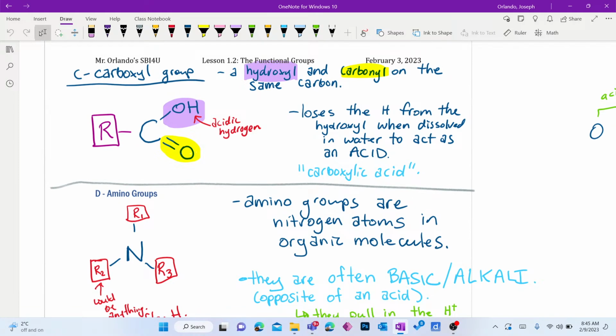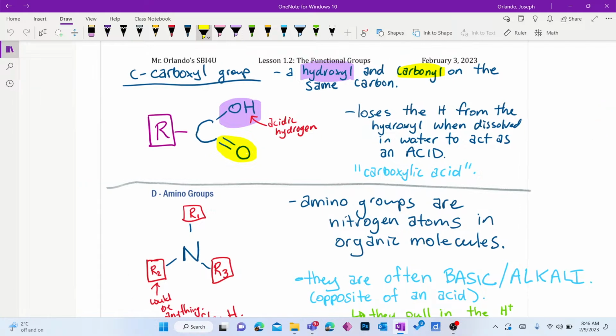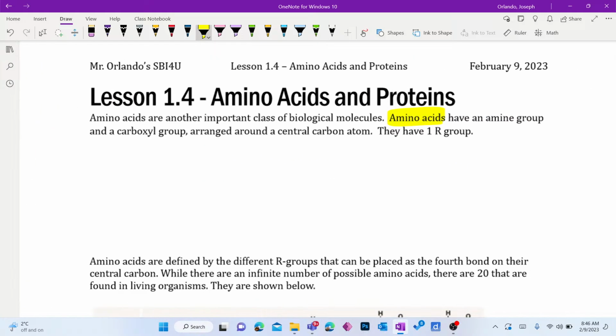What do the acids look like? Which functional group confers the property of acidity? A carboxyl, which itself is almost like an amalgam of two functional groups. What are the two functional groups on a carboxyl or a carboxylic acid? Hydroxyl and carbonyl. Yeah. So lots going on there. And yet the very name is going to tell us that this thing, an amino acid, must have one carbon on it that has an amino group, and it must have another carbon on it that has a carboxylic acid, a carboxyl group. Does that make sense? And indeed, that's exactly what it is. So it's well named.